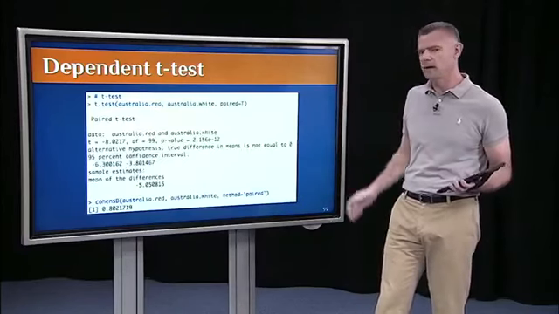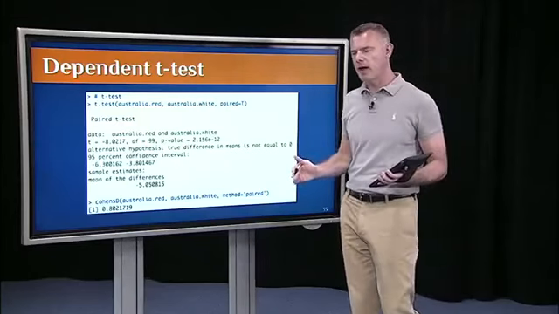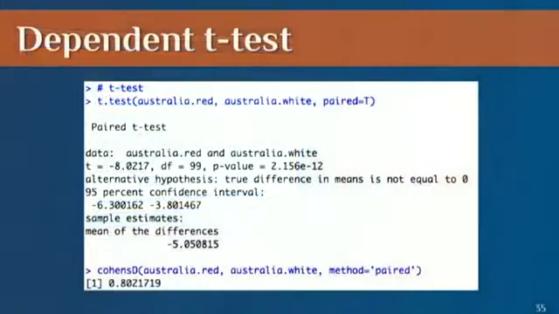We can test that by running a dependent t-test in R, and we'll do this in the next lab. It's really simple. There's a function called t-test, and we just put in the 2 variables that we want to compare, but then we have to tell R that we're doing a dependent test. And again, R uses the term paired t-test for dependent because the 2 variables are paired in some way. So we have to set paired equal to true. That's the last argument in the t-test function. So we do that, and now let's look at the output.